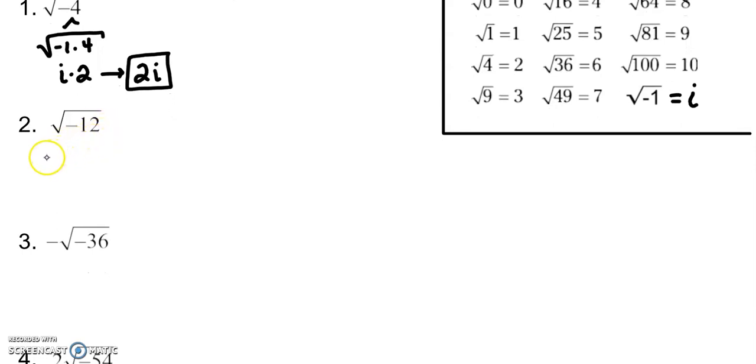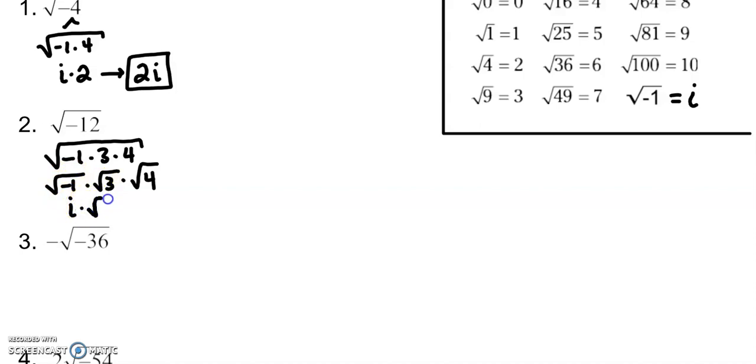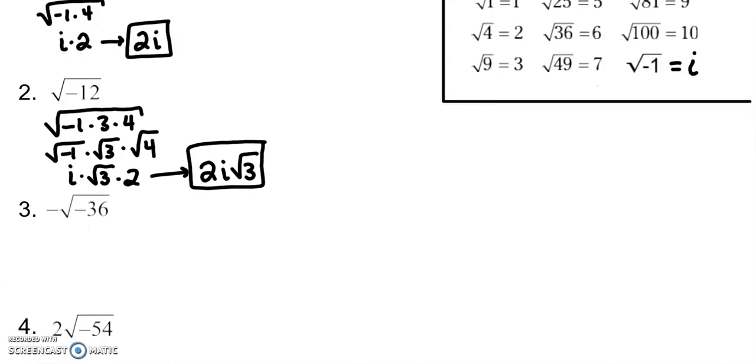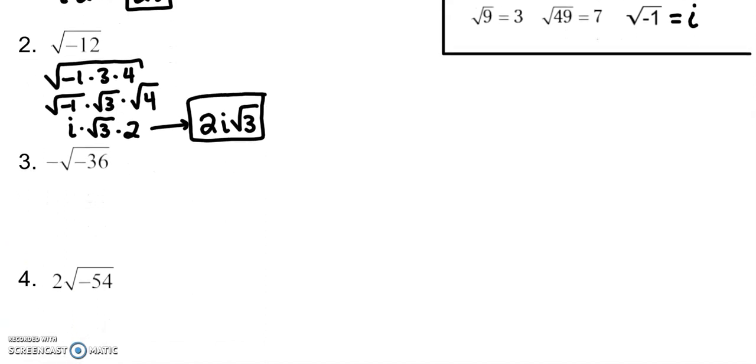The next one, breaking down the square root of -12. Well, -12 I could break down into -1 times 3 times 4, which really would be the square root of -1 times the square root of 3 times the square root of 4. This part right here is going to come back as i. The square root of 3 is just the square root of 3. Can't do anything about that. The square root of 4 is 2. You can leave it in that order, but generally as mathematicians, we would write 2i times the square root of 3. So again, that i being there doesn't mean the number is not there. It just means that it has a part that is imaginary.